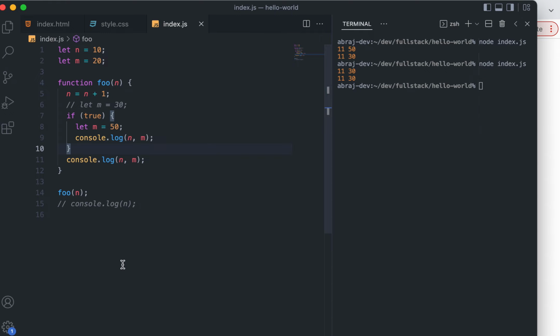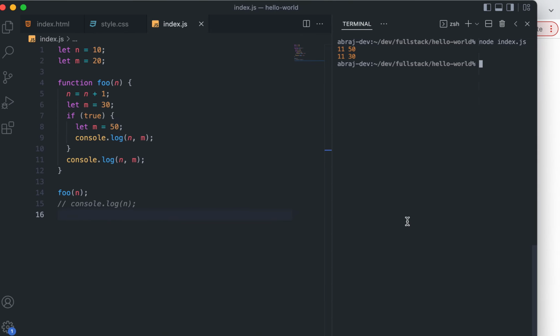But right now it will be running fine with the answer 1150 and 1120, because in this scope m is 50, but in this scope this m is not shadowed, it is simply taking this variable 20. But if this is there, then again this is like first level shadowing. But here you are shadowing 20 with 30, here you are shadowing 30 with 50. So you can understand that in a similar concept, any level you can go and this sort of shadowing and all things will work. Okay.